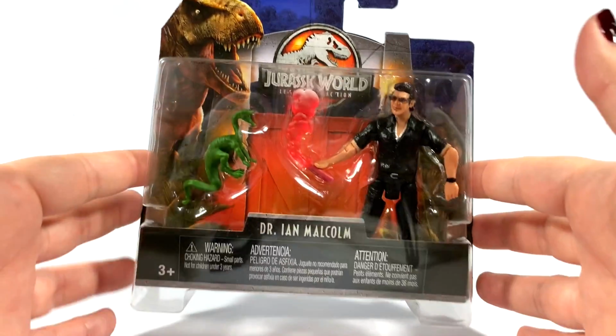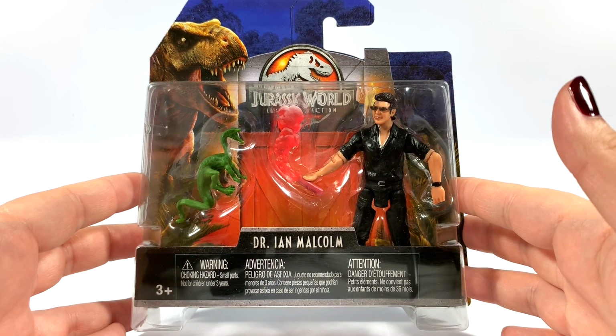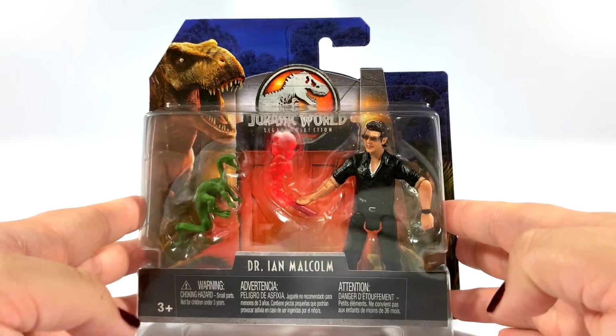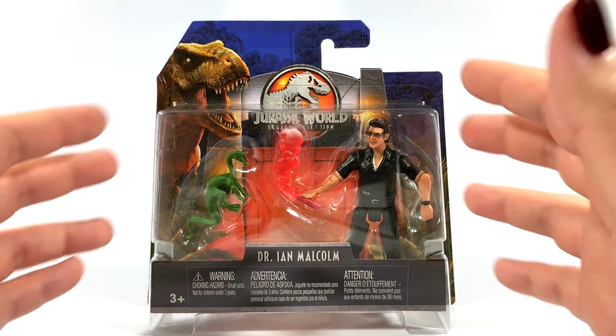So the packaging here is essentially the same as we've seen for the Legacy Collection for the 3 3/4 inch basic action figures. I did review all three of Wave 1 back in April, and it's nice. I think that there's a lot of wasted space in here. Definitely not very green. They could have compacted this a little bit better. But overall, I do like the coloring.